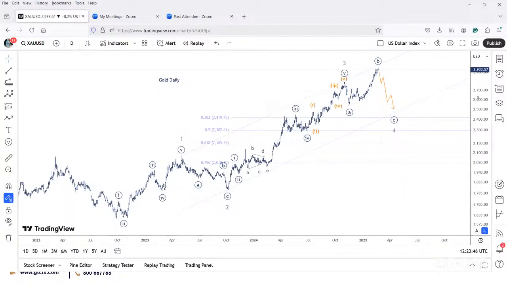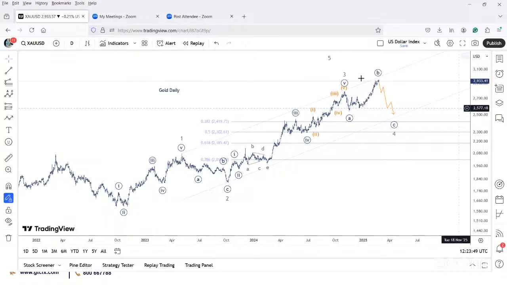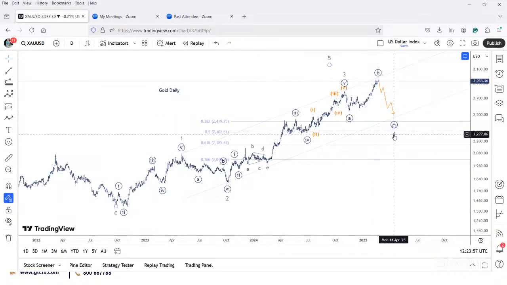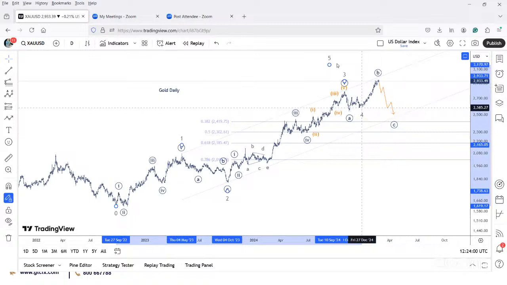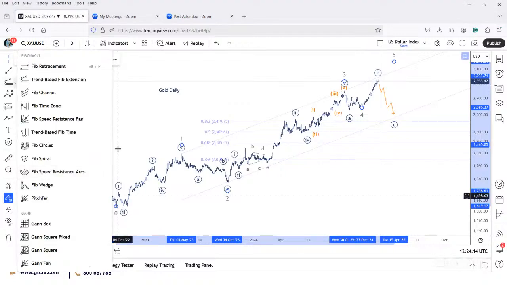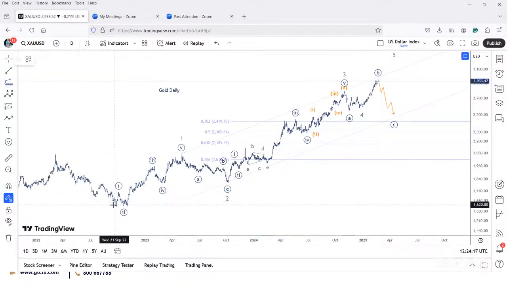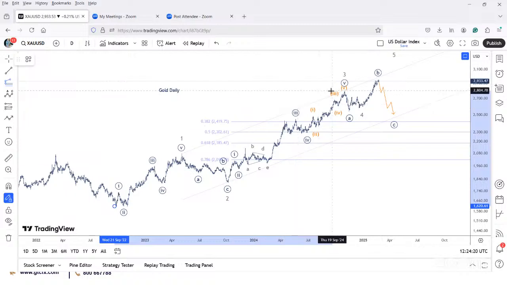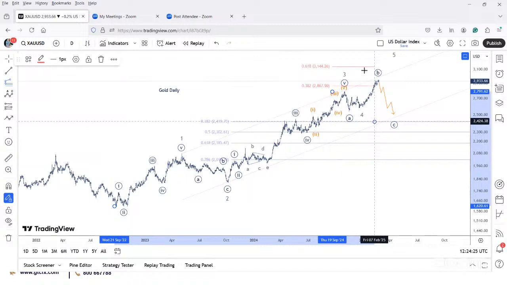Alternate count suggests if we are wrong in projecting the wave 4, and if wave 4 is already in place somewhere here, then prices are already within the fifth wave rally, and it could give a slight corrective drop and then proceed towards the 3300 levels. Here's the target for gold over the long term. So a bullish scenario for gold is absolutely possible, and we have no doubt in it towards 3100.